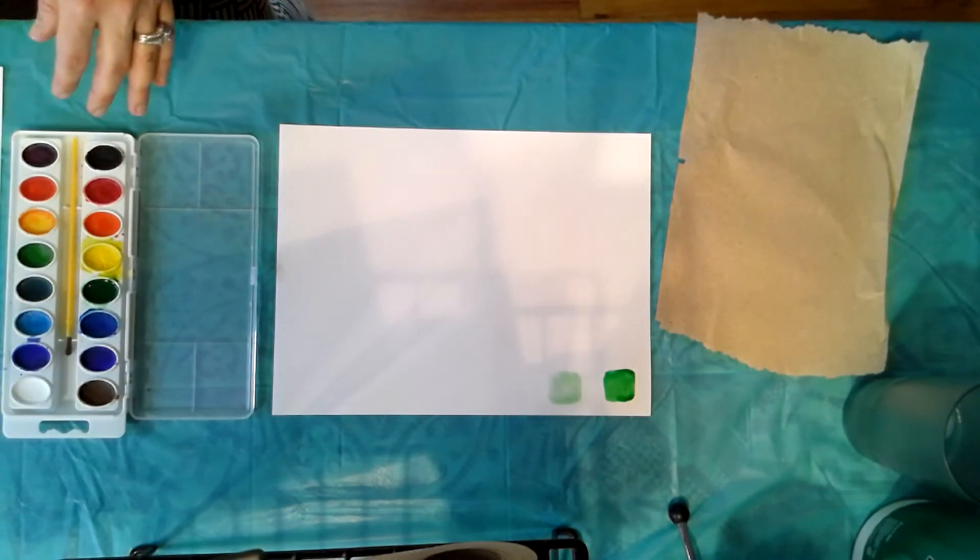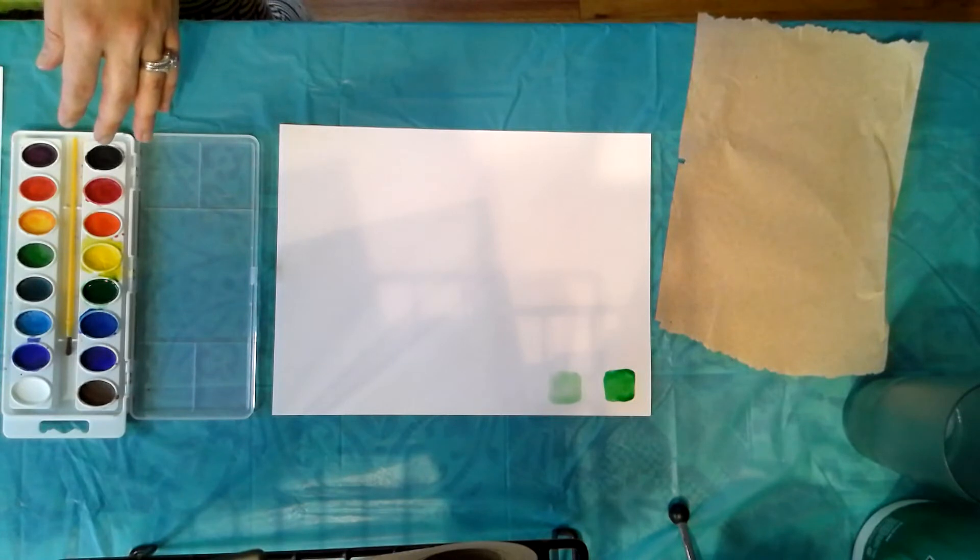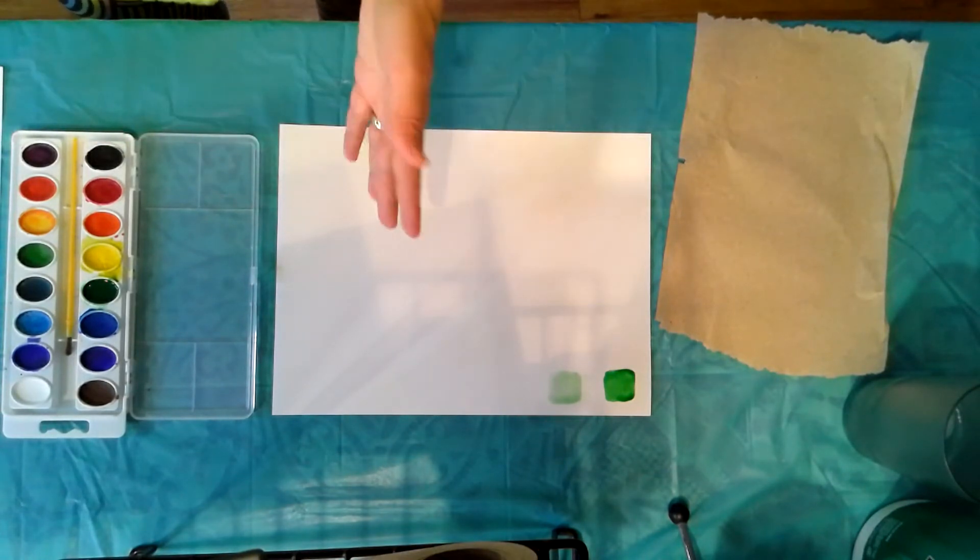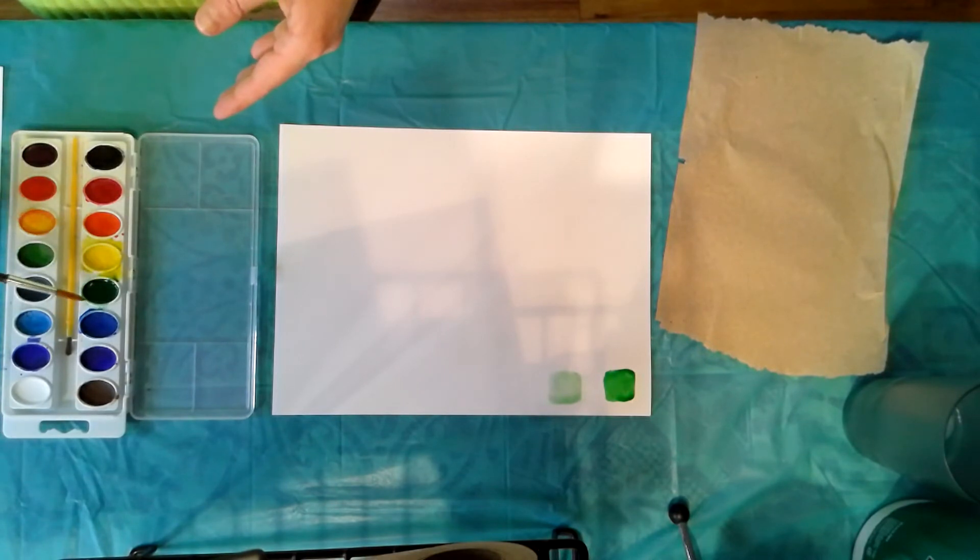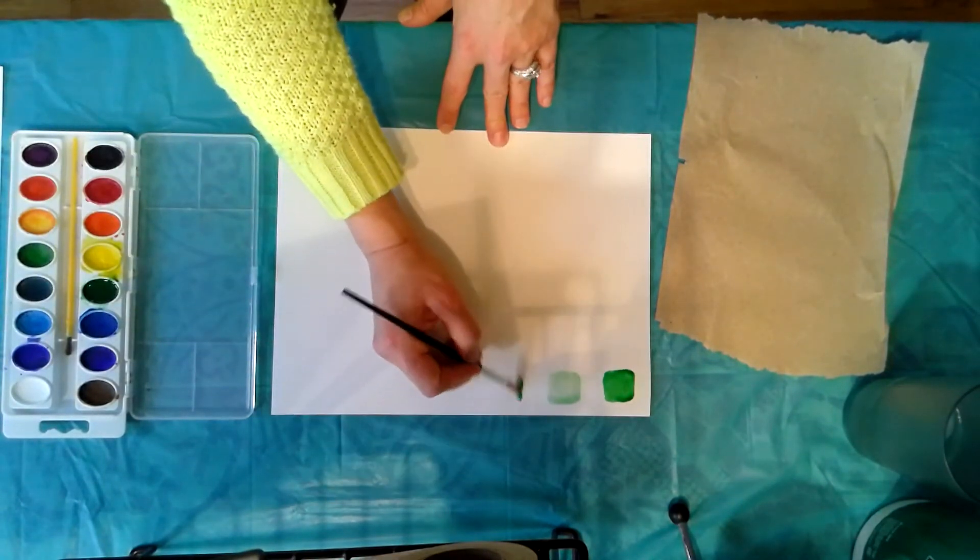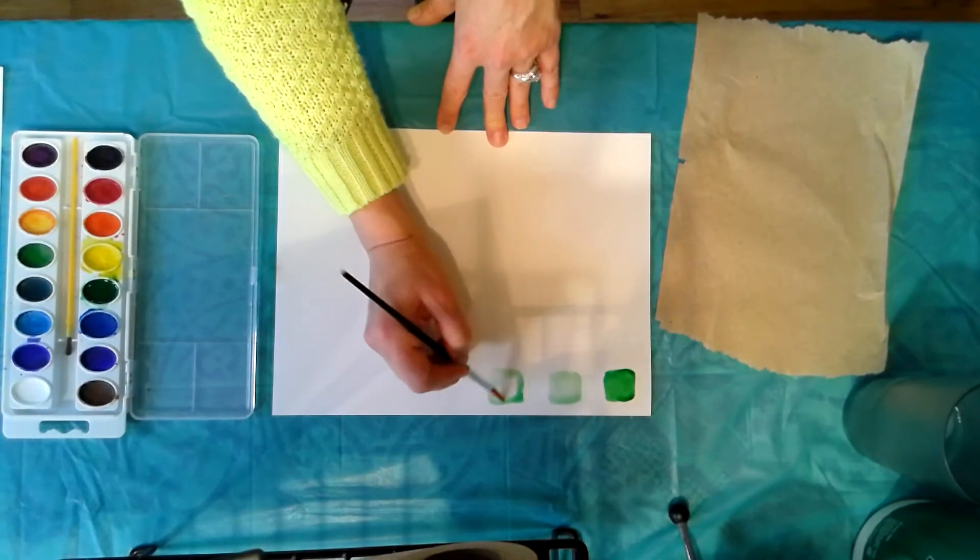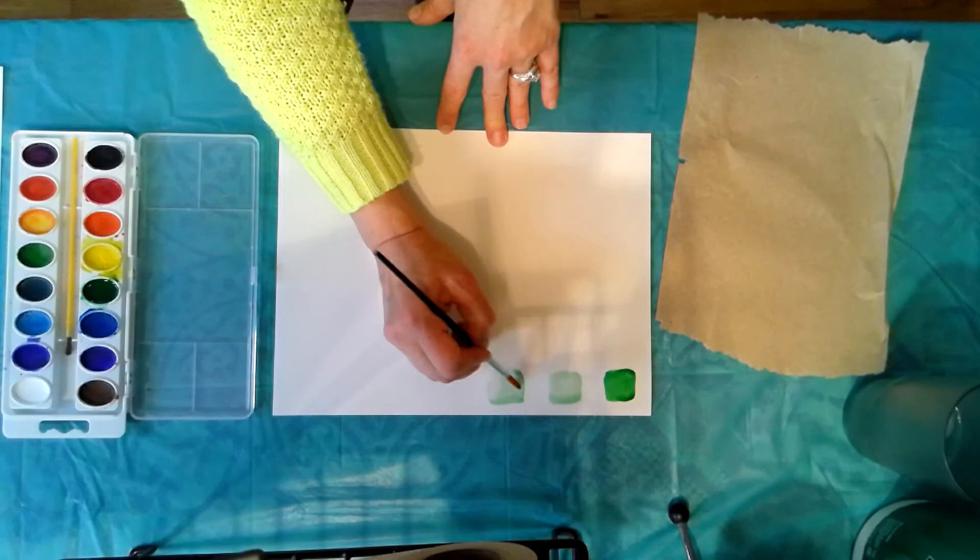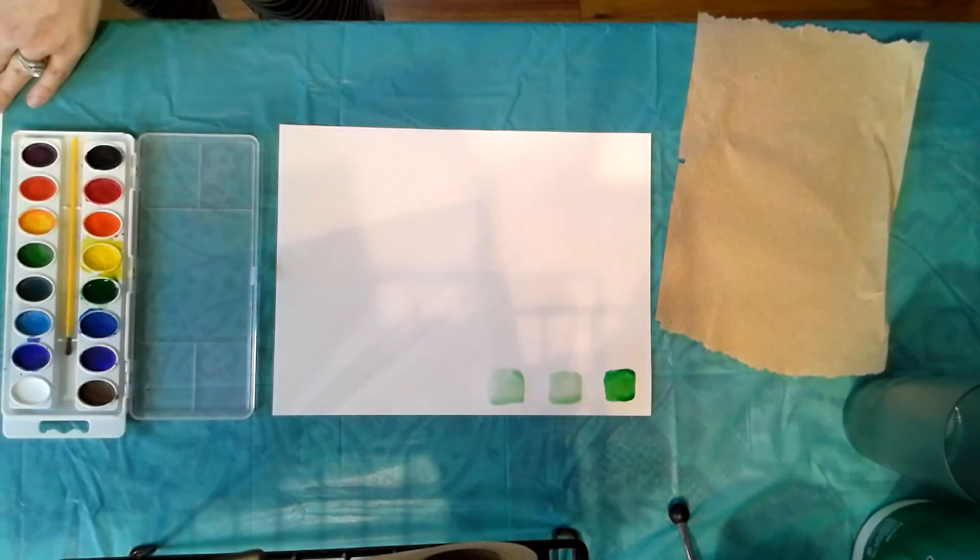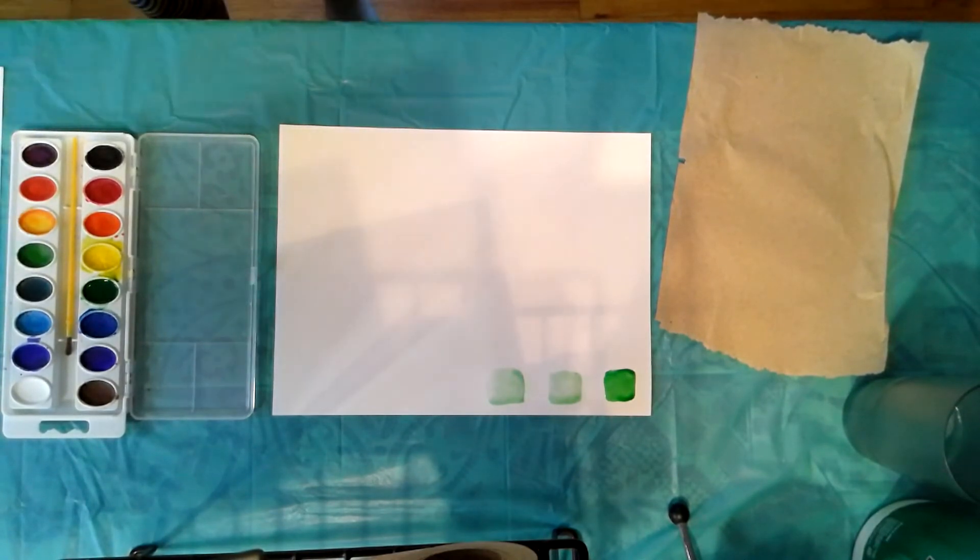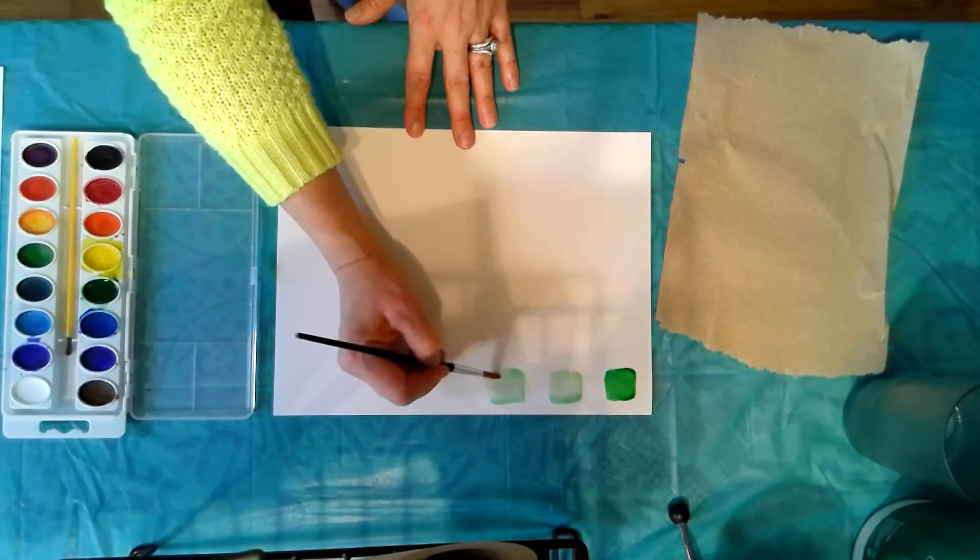If you're working with St. Patrick's Day, if you are wanting to use all the colors you can, I'm working with St. Patrick's Day colors, so I'm working with making all different colored greens. So if I add even more water to my brush and just a tiny bit of paint, I can actually make this color medium or lighter depending on how much paint I use and how much water I use. So I can make the color lighter or darker. So when you're doing a challenge, it's important to keep that in mind. I can actually make every single color that I use lighter or darker depending on how much water I'm using.